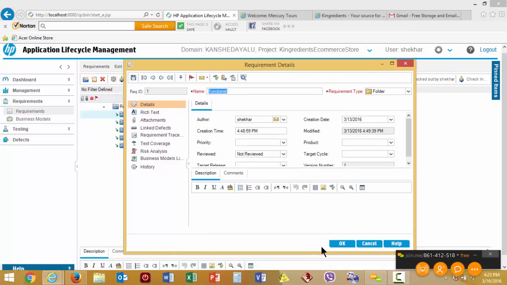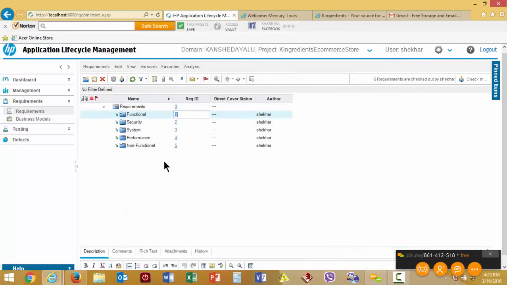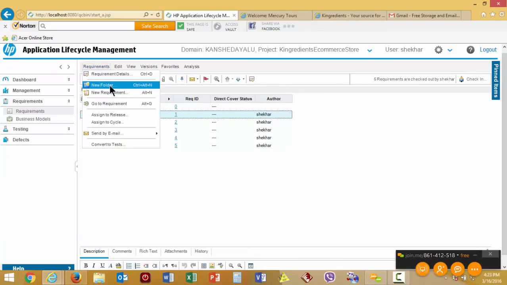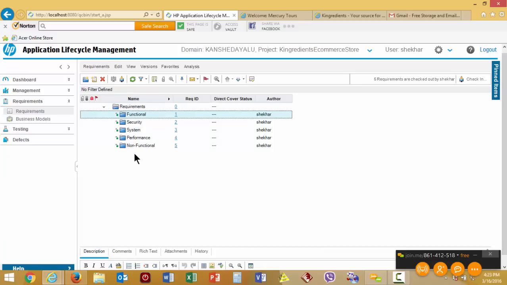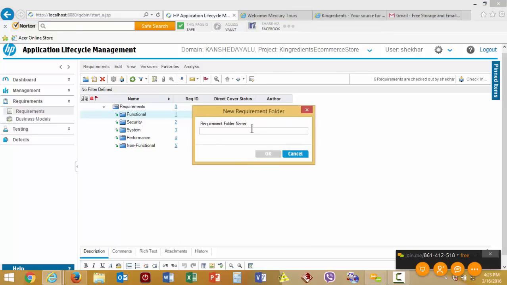All right, so we are in that folder. Let me actually show you how to add a folder first. To add a folder, you can either click on the folder button, or you can go here and click on new folder. I've already done this for you all just to show you, but I will do it here again. So new folder, let's say requirements dummy folder. I'm just creating this so that you understand what I'm doing. I'm saying dummy folder, and I'm clicking on OK.